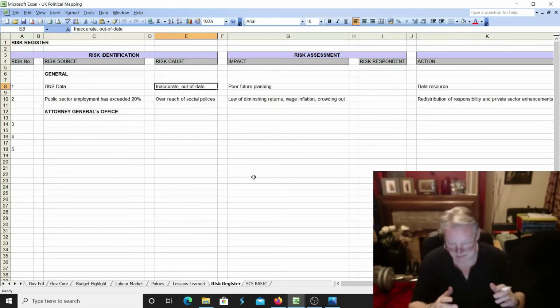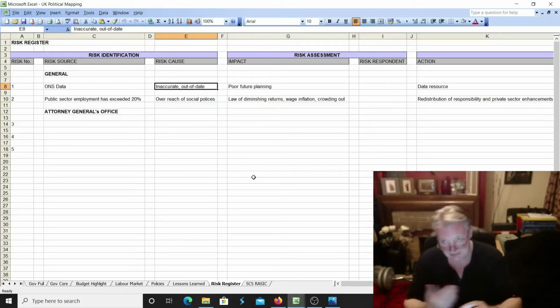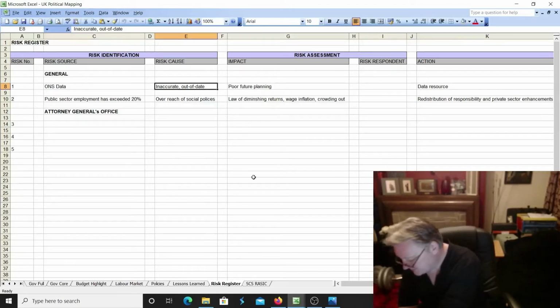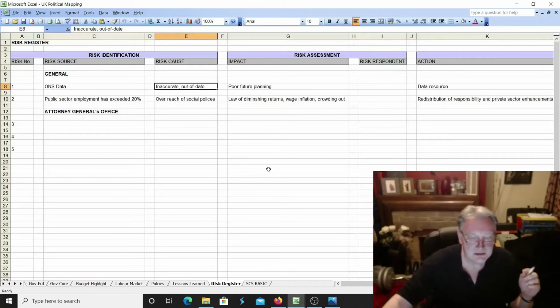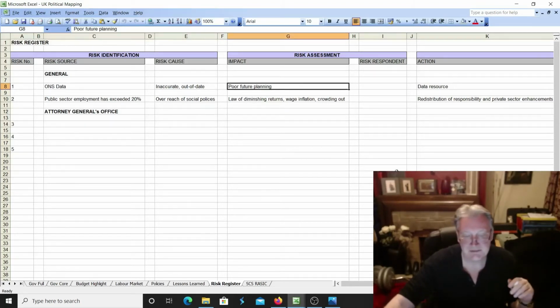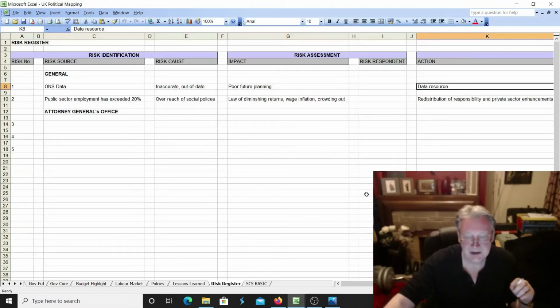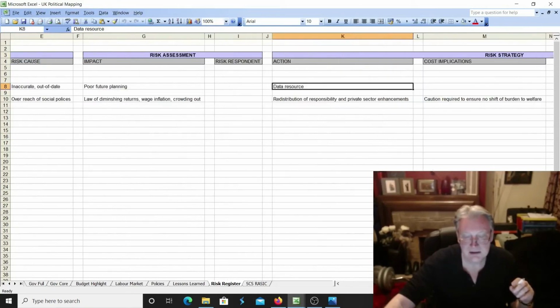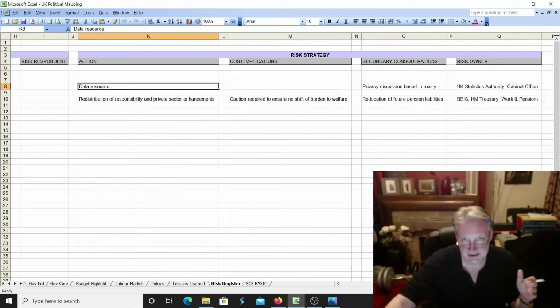So this is taking things back to a more practical perspective. So we can expand on the risk, the external influences. So basics of the pure future planning. The data resources, again, that's down to a larger discussion around the privacy and things of this nature. So these types of areas will need to be expanded on quite considerably.